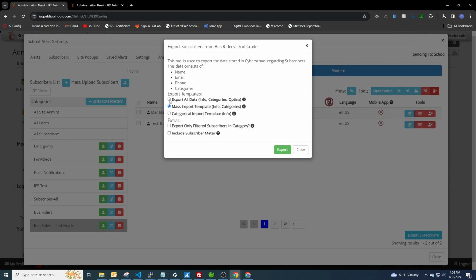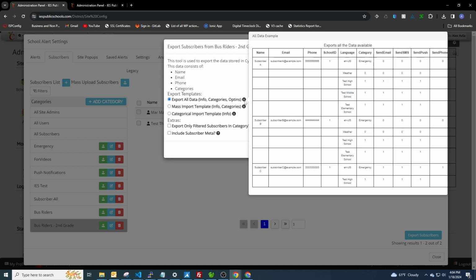The last option is export all data. This is everything. This is the information: the categories, name, email, phone, school, language, the categories, comma delimited, and then this is broken. I can see it broken off on the side there, but also the opt-ins that they have, if they're opted in to send email or send an SMS.